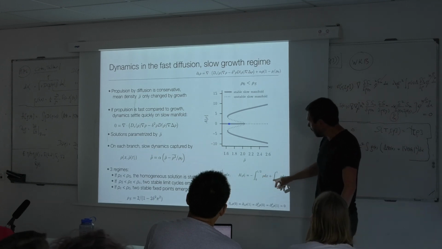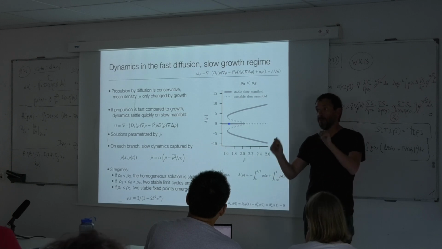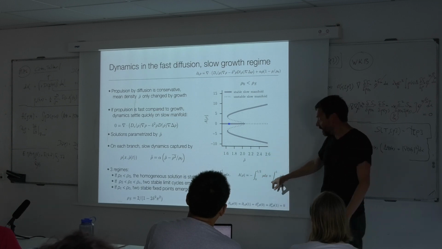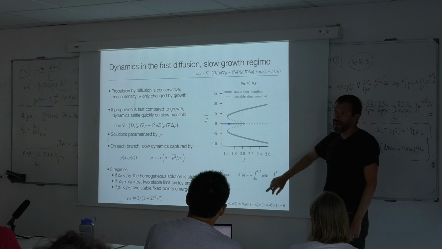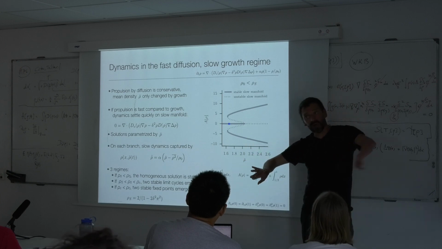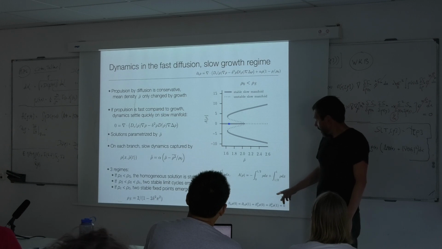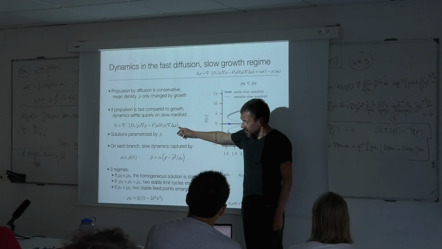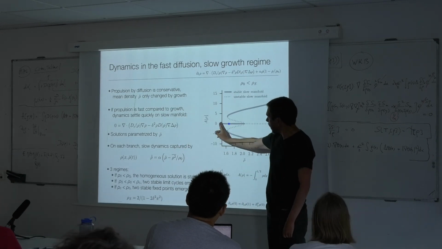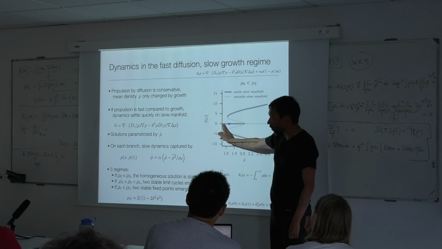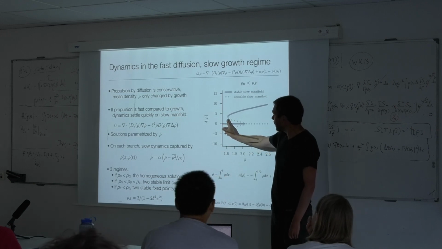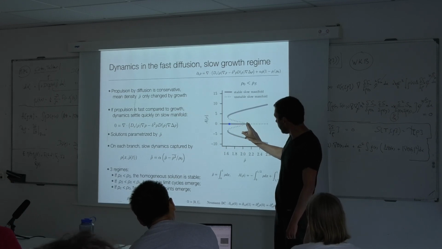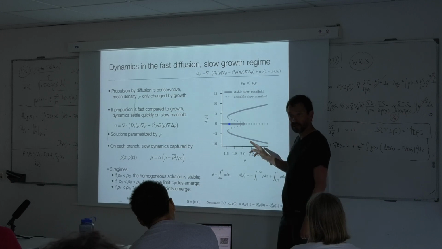And here you just integrate rho minus rho, the difference in each half of the box. It's a counter. This quantity can go from 1 to minus 1, depending on whether they are all at the left or all at the right. If you fix that and look at the minimizer of this energy, you see there's only one minimizer at this value of rho, that's stable. Then at some point three appear, with one stable and two unstable. And at some point only one unstable remains and two stable.